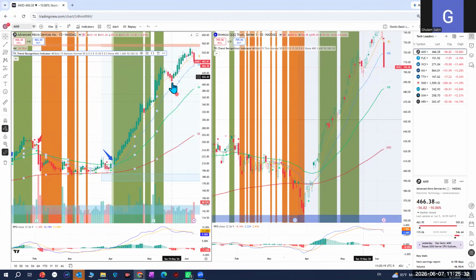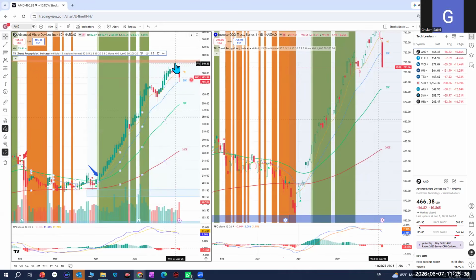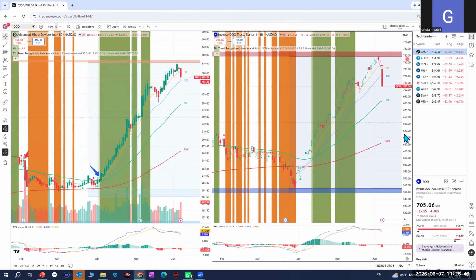Here the patterns again change. But since the stock was very strong, it took a while, and then again it came back here, and then it came down here. Now the question again arises, is this a good time to get into this stock? I would say no. Why? We have already moved a lot of distance from 203 to maybe 460 or 500, which is more than 100% in a matter of two months. At this time, generally a stock starts consolidating and catches up with its mean, which is known as mean reversion. So there are higher chances that it consolidates.